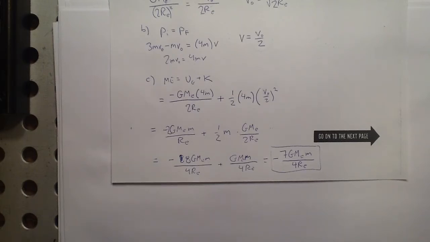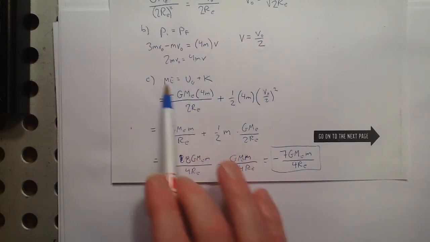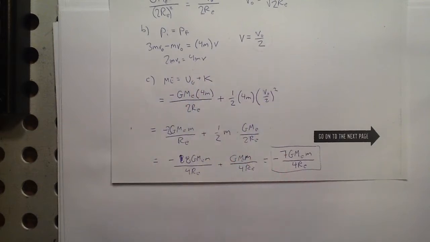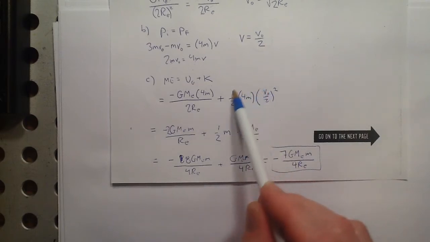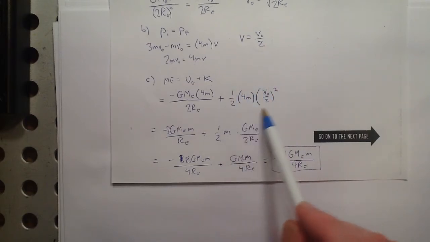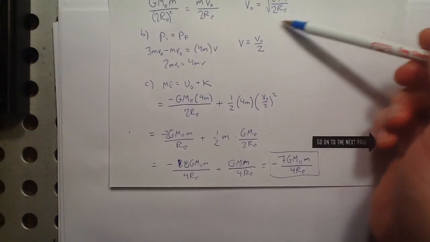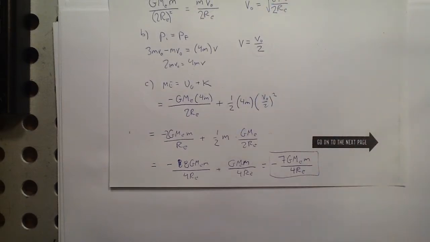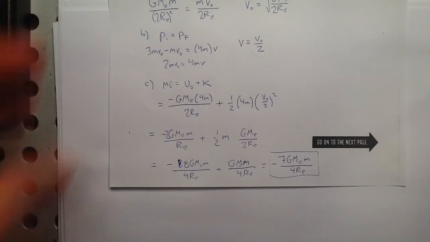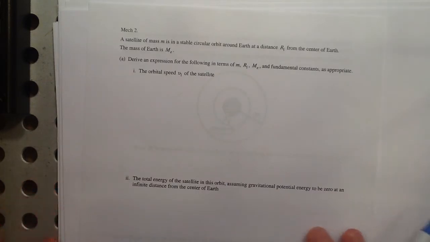So that was about algebra and being careful, but the key thing here is there's lots of points to be had just from doing this right, and noting that this is not the velocity of circular orbit. When these things crash into each other, they're not going to be in a circular orbit anymore. They're not going fast enough, because they would have to have this velocity to be in circular orbit. They only have half that, so they ain't going to be in that orbit no more. Alright, that's that one. It's 10 minutes. See if we can knock this one out in 10 minutes too.